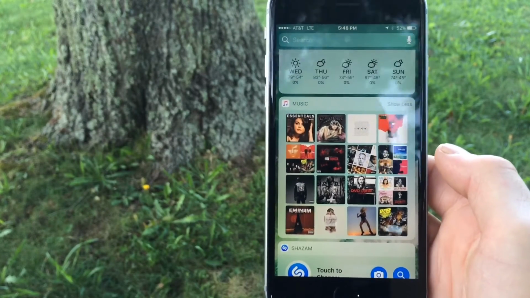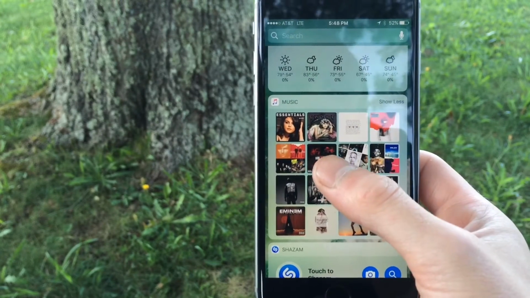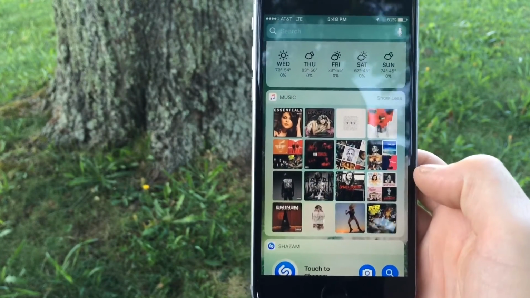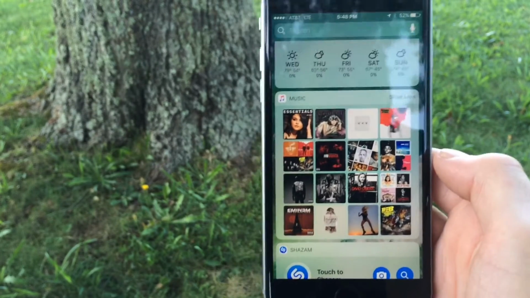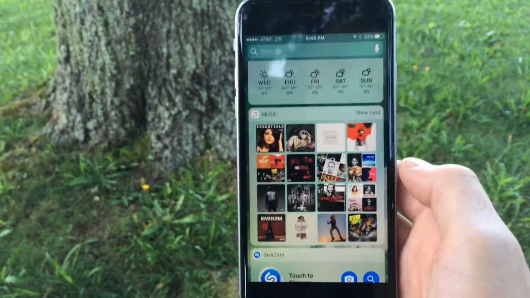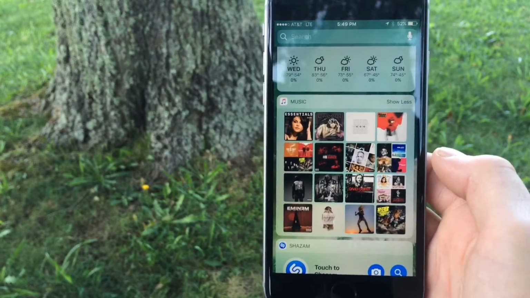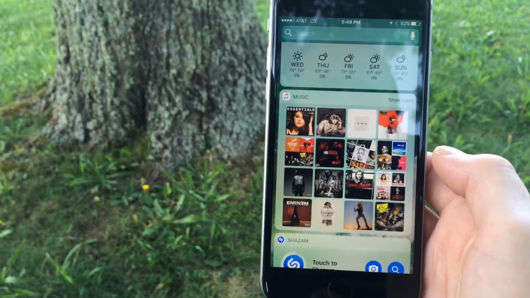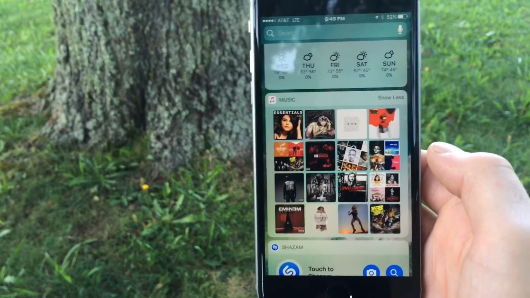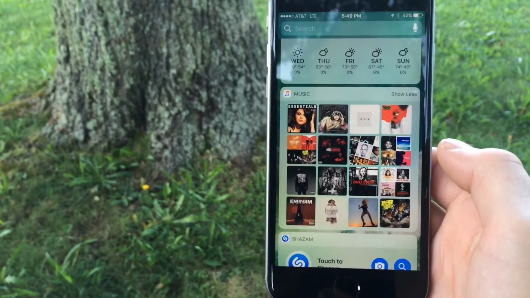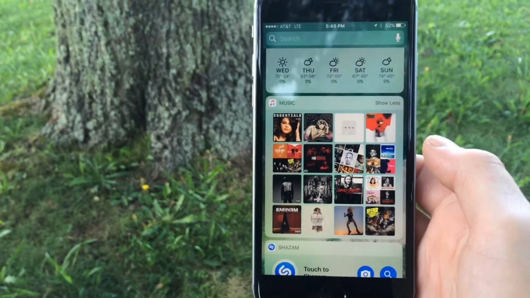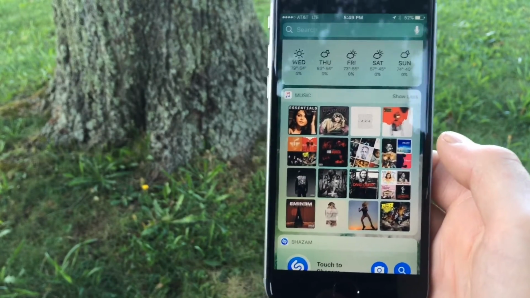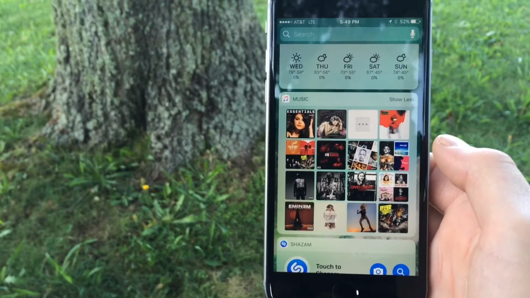Now, I'm still not entirely sure how this works. If it was a list of the most recent things you've played, I think it would be really useful, but instead it seems to pick and choose what it wants to put on there. It seems to be somewhat recent stuff that you've added, but then again, other things have come up that I just played, and it decided to add to it, so I'm not really sure how that works. Hopefully they get that worked out. It'd be nice if you could customize what it shows, like the order of which stuff comes up on it. But as of right now, it doesn't seem horribly useful.